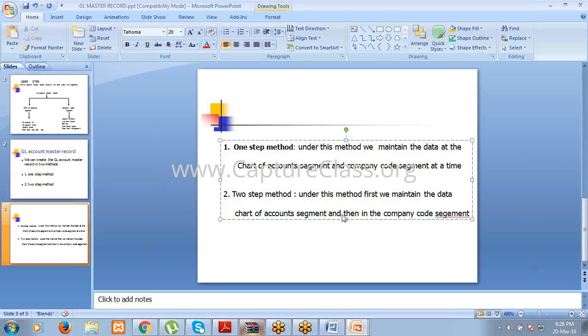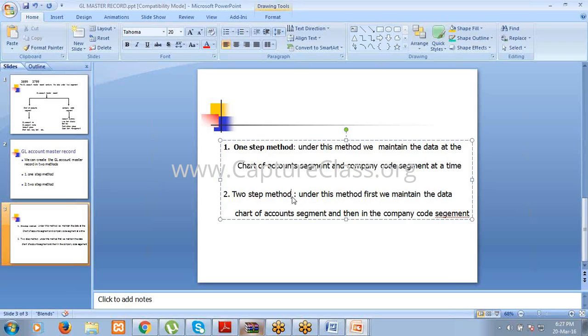First, in the first step, you maintain the data in the chart of account segment. After that, you maintain the data in the company code segment. That's why this is called two-step method. Based on the convenience, we can use any method. Generally, when you are configuring for only one company code, we use one-step method. But when you are configuring for several company codes using the same chart of accounts, then we go for two-step method.